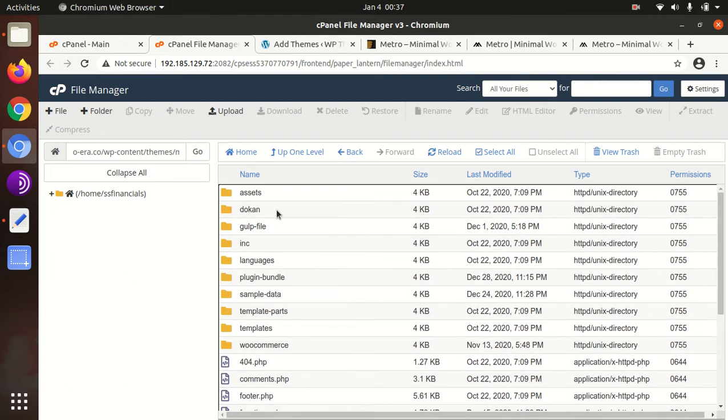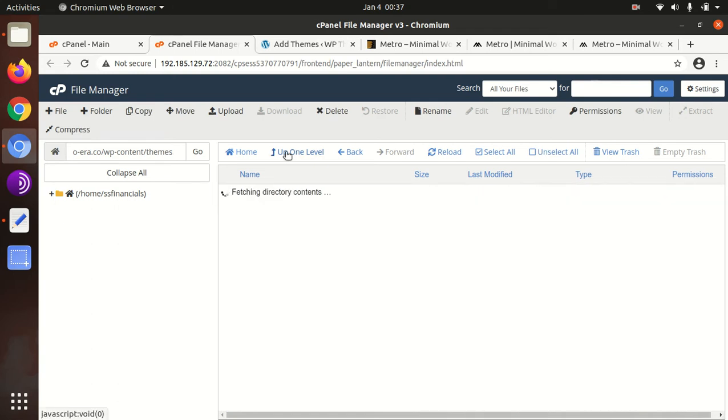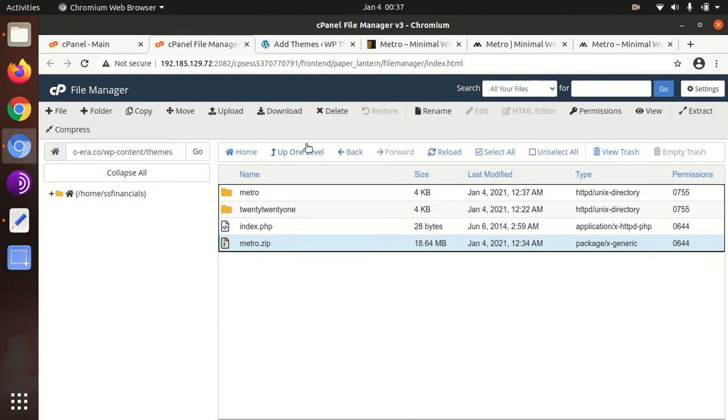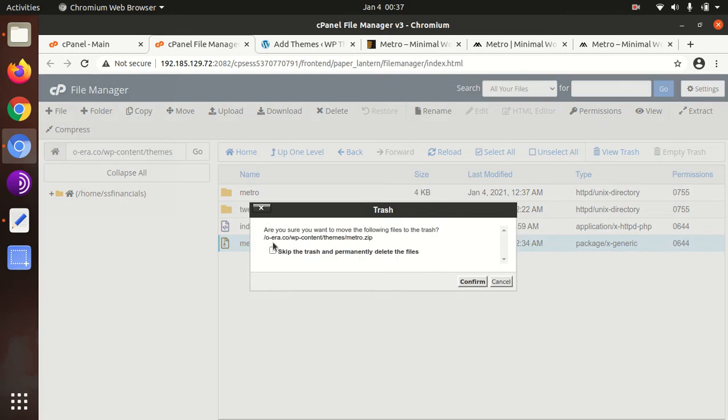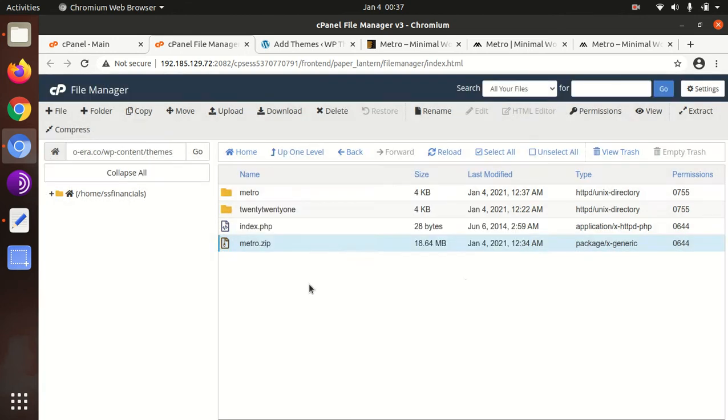I can see a vendor folder here, so this theme may support multi-vendor as well. Now we can delete the zip one. We are not going to use the zip now.